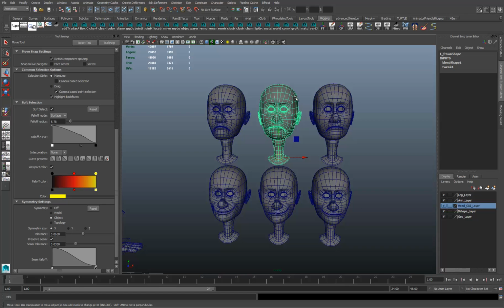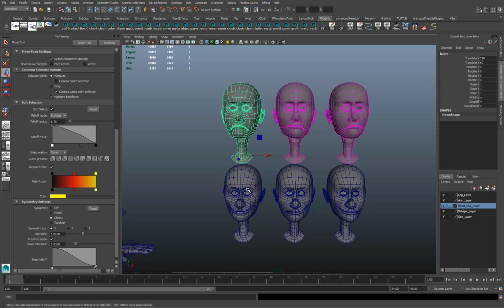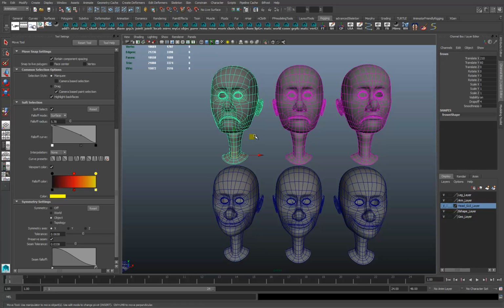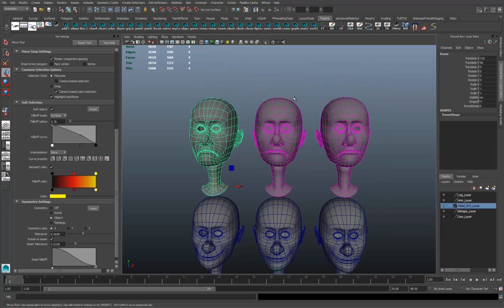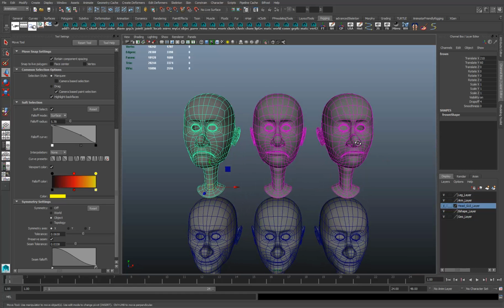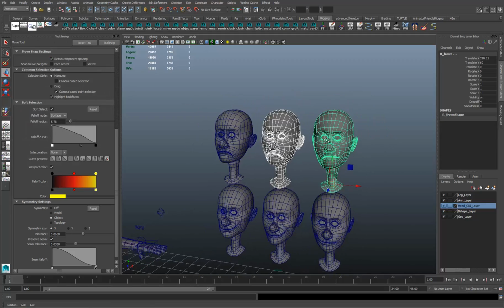Now let's add these to the head. So again, I'm going to keep these right here and use these in case I ever need these two blend shapes. They're there if I need to embellish and make another blend shape. I'm just keeping these as reference. The other thing you might notice is right now when I select this one, these turn purple. That means that there's the blend shapes attached. If I want to attach it to the main head, when I'm all done, I have to select them and delete the history. So Edit, Delete by Type, History, and now it's ready to be attached.